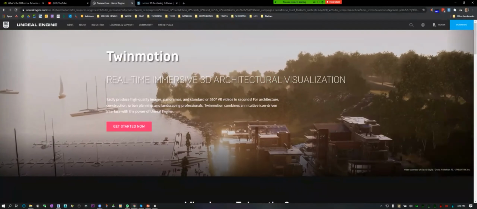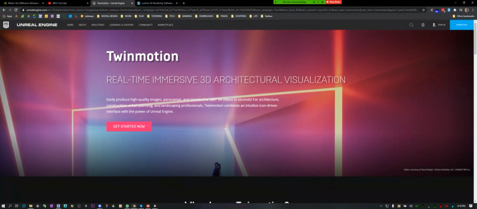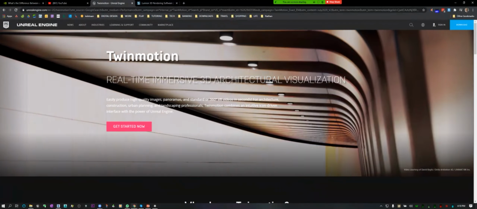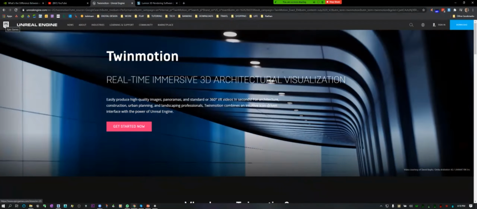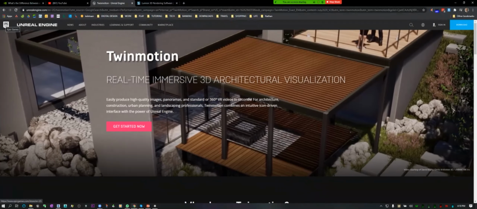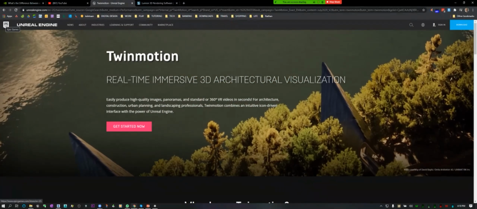Now, Twinmotion is new, but think about Toyota. Who owns Twinmotion? Epic Games. Now, how long has Epic Games been using game engines? A long time.